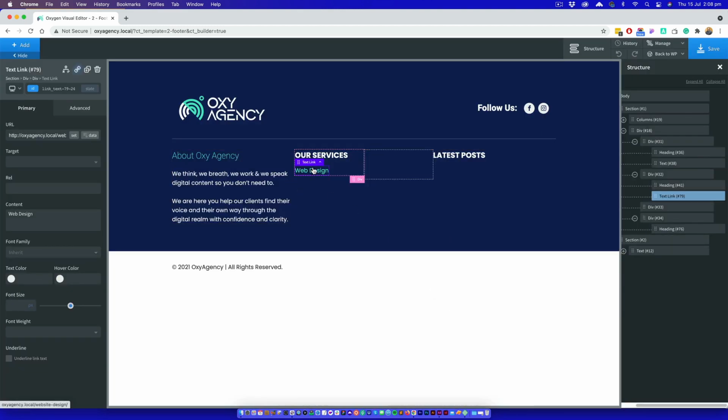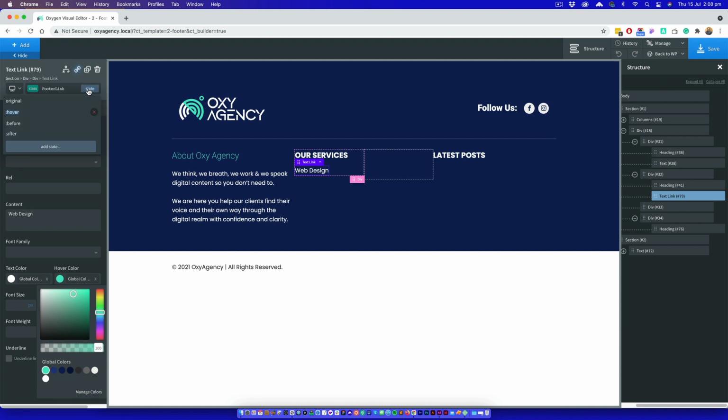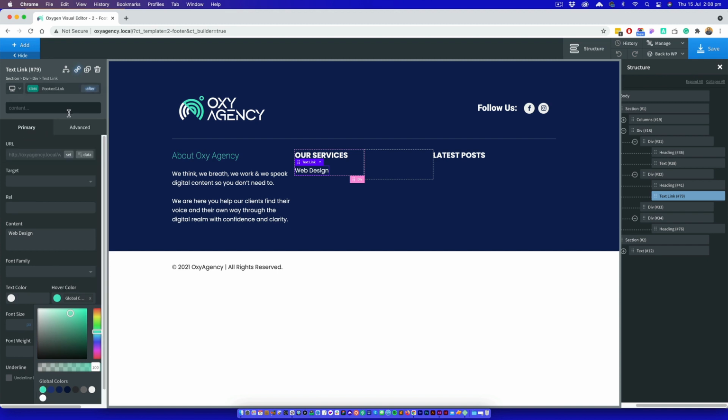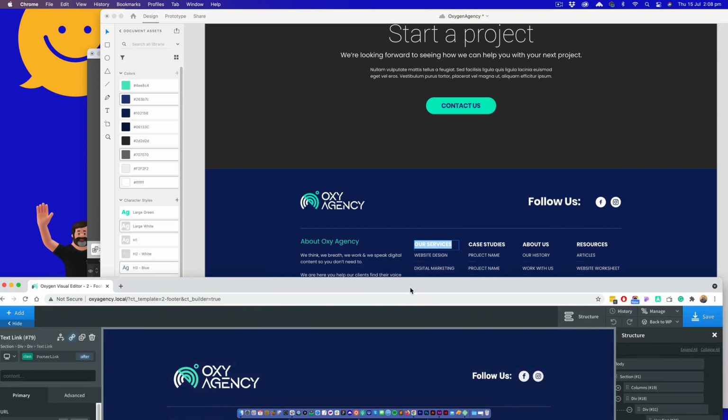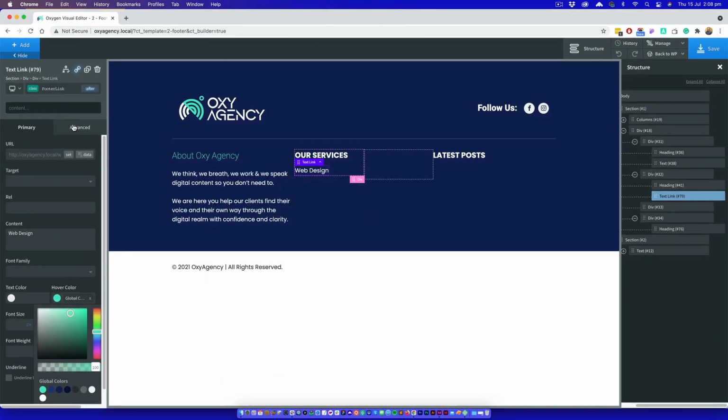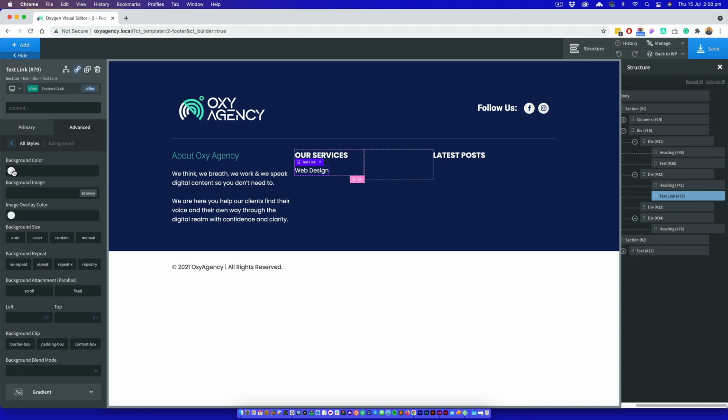And again with this, I'm going to create a style of footer link, add a class, and I can do a few things now to this. So for example, I want the text color to be white, and I want the hover color to be green. And if we go to state and go to after, I do want to change this so that we have that little line underneath it, after the actual link here. So you can see that there's a small little line there, a soft 1 pixel line. So we'll set up an after, we'll go into advanced, background, we'll set a color of white and drop that down to say 30%.